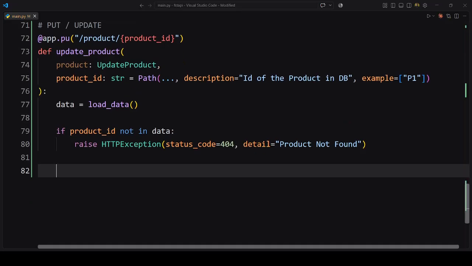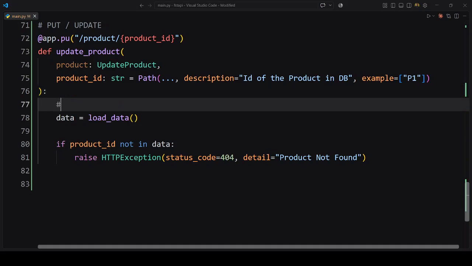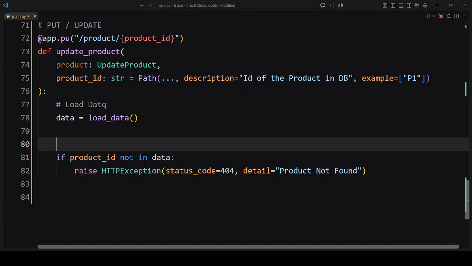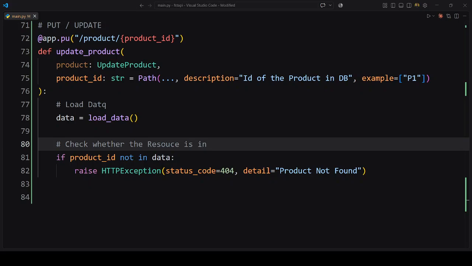So what we'll do, if I write the comments over it, load data. Don't assume this is how we are doing in the real world. Real world is much different from it, but for your idea, I'm doing this.